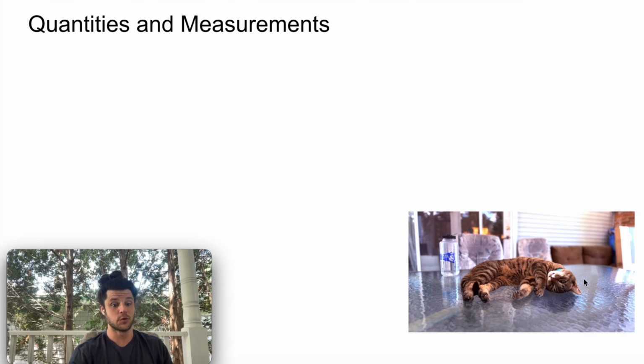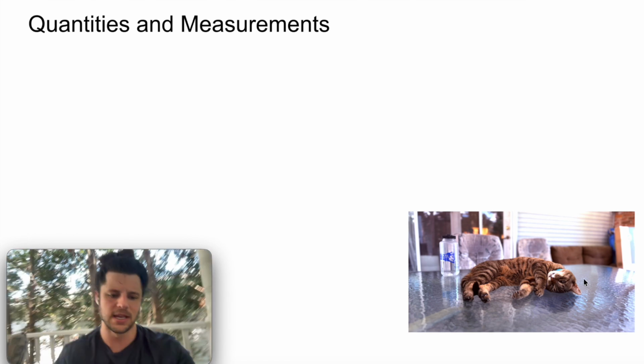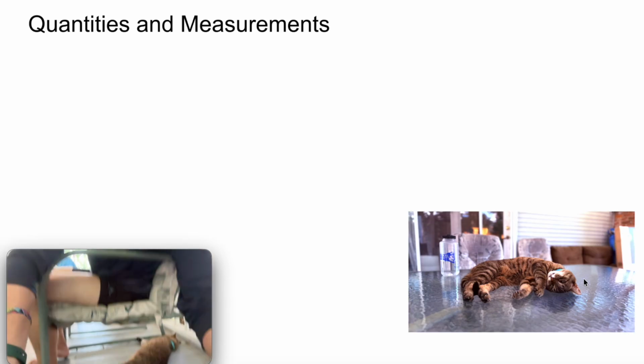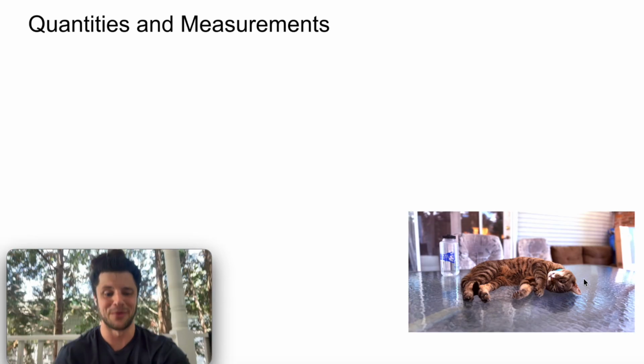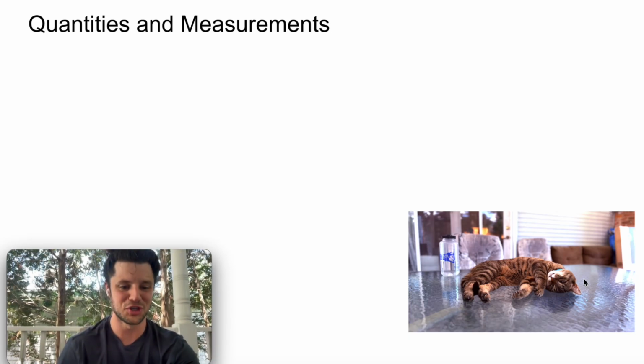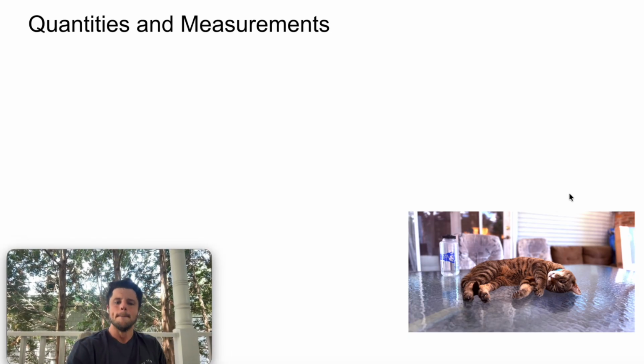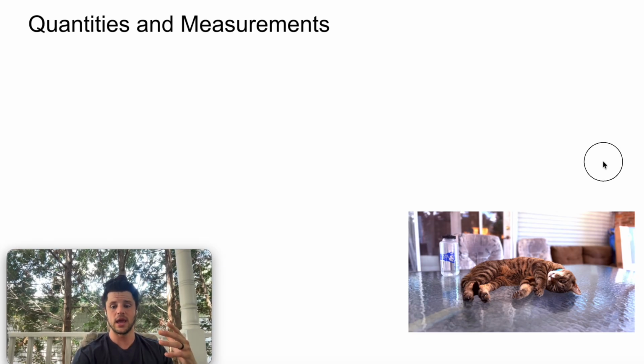This is Maddox. He's one of the neighborhood cats. He's been hanging out with me today. He's actually underneath my seat. It's a hot one, so he's hanging out on the porch to get away from the sun. So Maddox has some amount of weight to him, and we'll explore what that weight is in a moment.